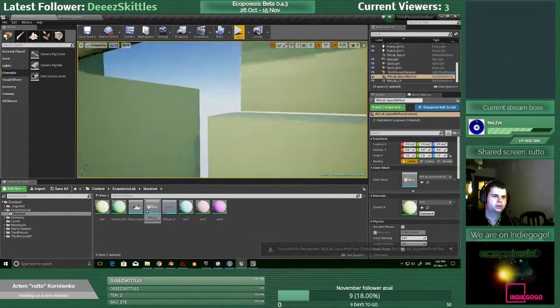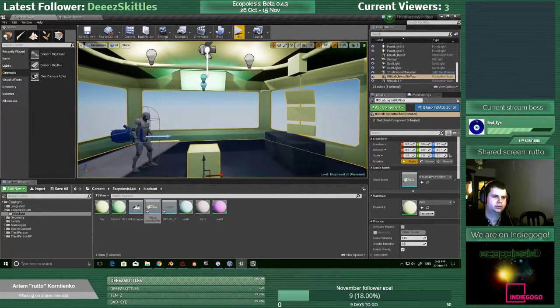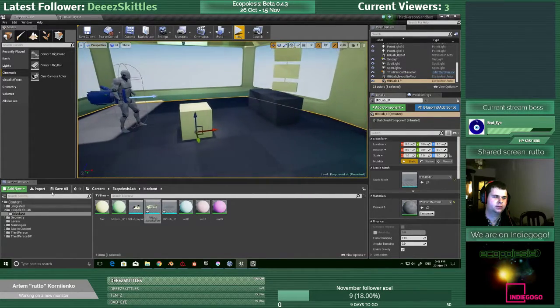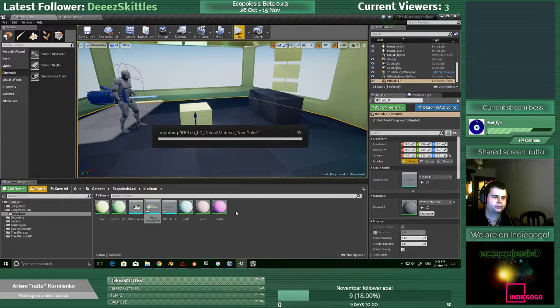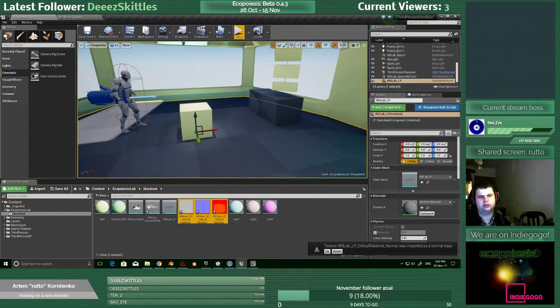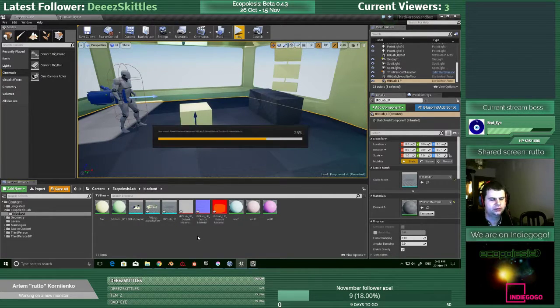We're still missing one wall for some reason. Oh, it's inverted. Okay, let's add images. I want to do that as fast as possible without thinking about order, naming, all that stuff.